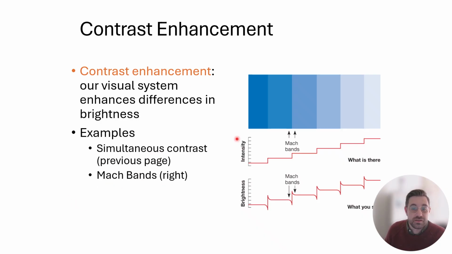There's another phenomenon called Mach bands that look a bit like this, where the intensity of the brightness in these bands are actually stepwise like this, where this is a little brighter than this is a little brighter than this, and the rectangles are the same all the way across. What people actually see are these little dips and spikes at the edges, right? Where there's a little light band here and a little dark band here at the edge, where this edge is getting enhanced in terms of the contrast.